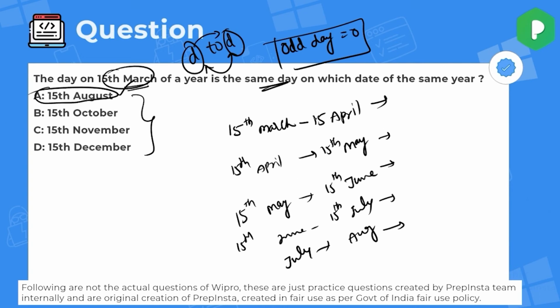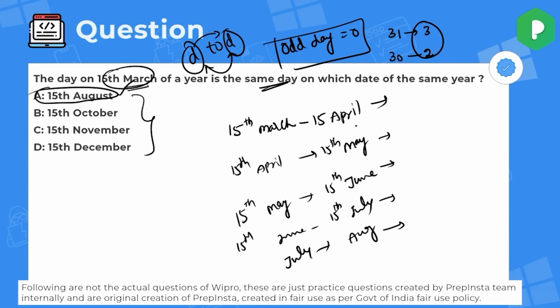Just look here at how we count the odd days. If the month has 31 days, the odd days is 3. If the month has 30 days, the odd days is 2. We all know that, right? So a month of 31 days gives 3 odd days, and a month of 30 days gives 2 odd days.